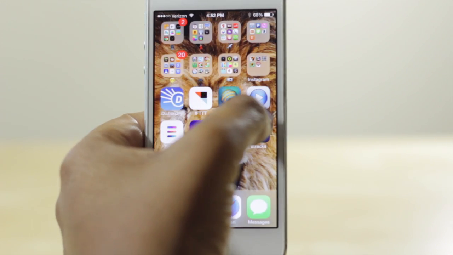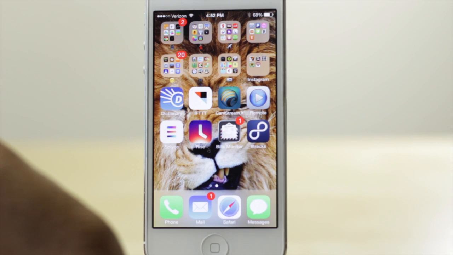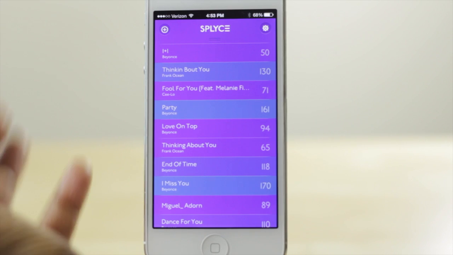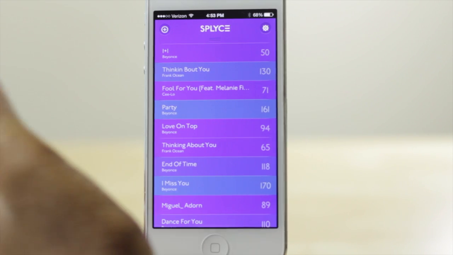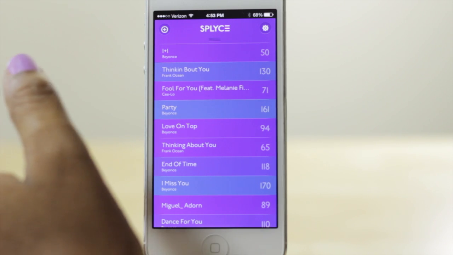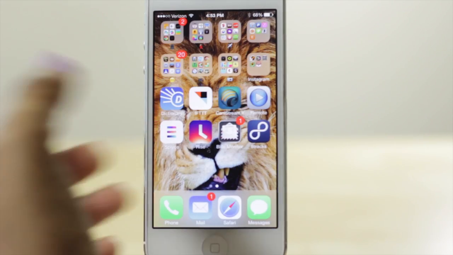And next to that one I have Remote, which works with my Apple TV. It's a must-have if you have an Apple TV. And beside that one I have Splice. This one creates smart playlists in reference to the RPM of my music, I think it is. But nonetheless, it kind of gets songs that are similar or the beats are similar, and then it crossfades them into the other. I think it was free, and I say it's still worth checking out.